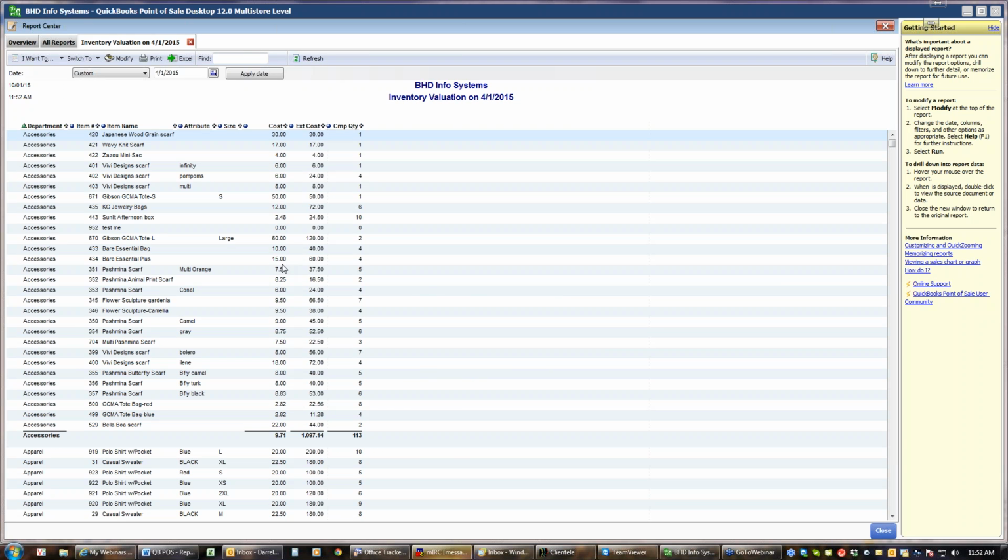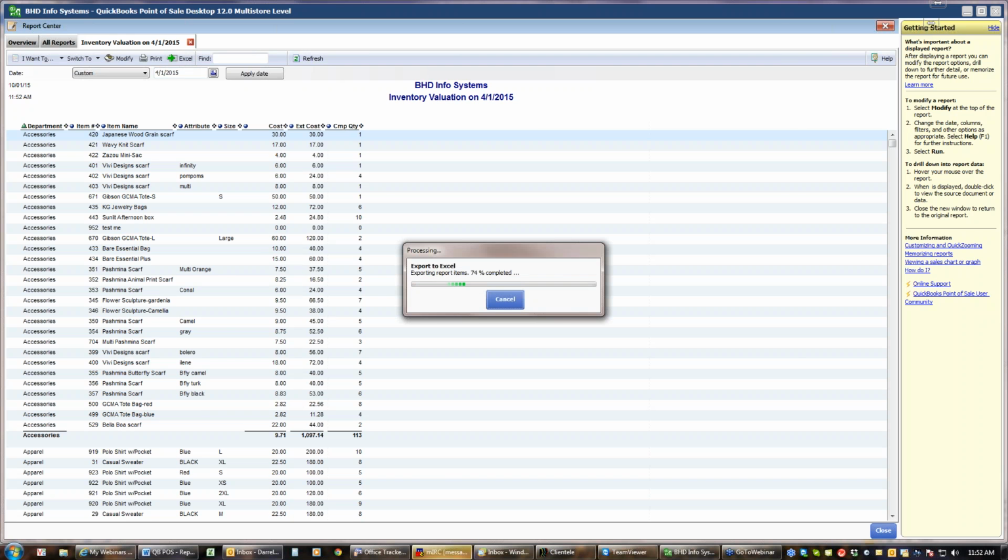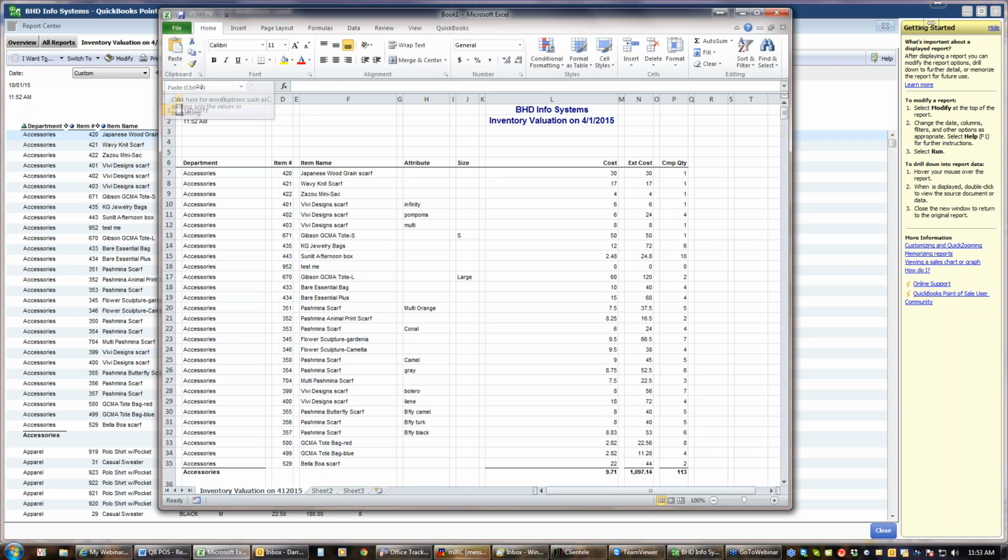I know what I didn't cover on my little list was exporting this report. I can send this report to Excel if I want to. I can go up here to Excel, assuming, of course, I have Excel on my computer, and it will export that report out to Excel.